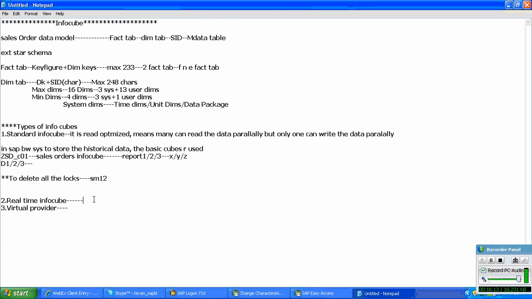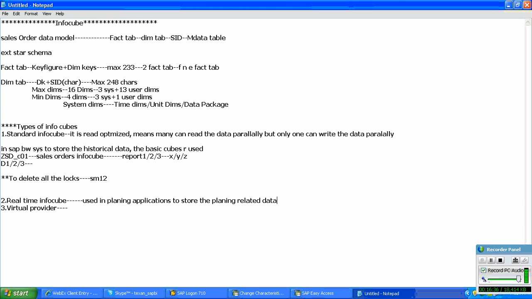And when it comes to real-time InfoCube, you can say it as transactional InfoCube in 3.5. Always they are used in planning applications. And it is always used to store the planning related data.